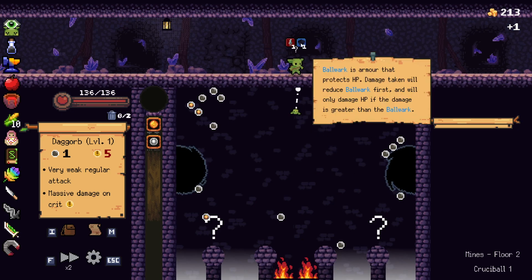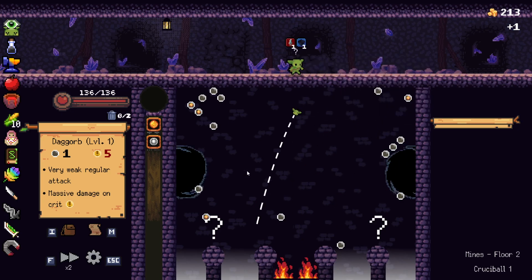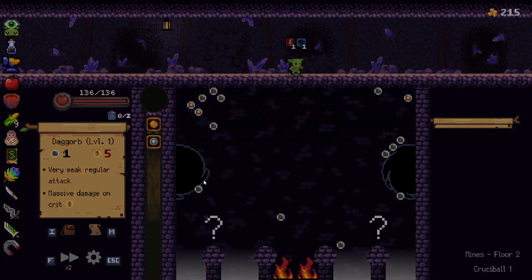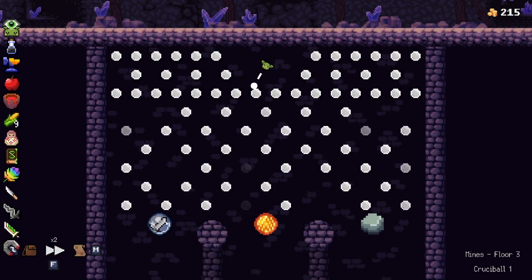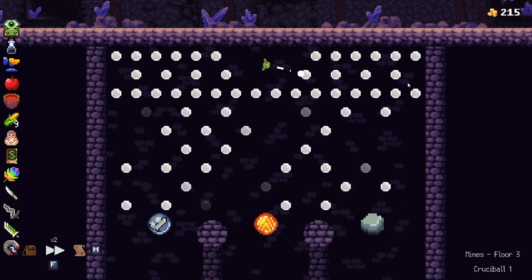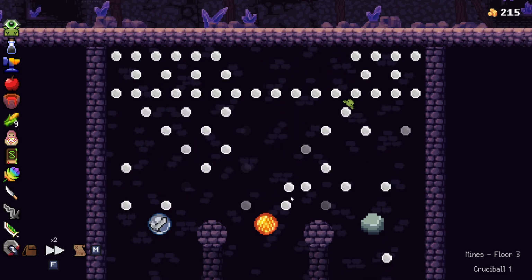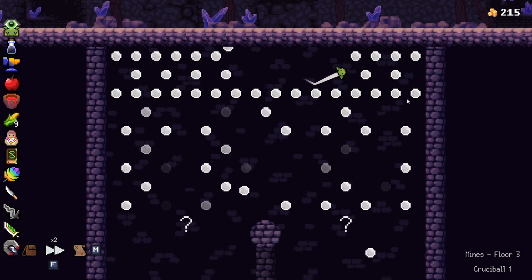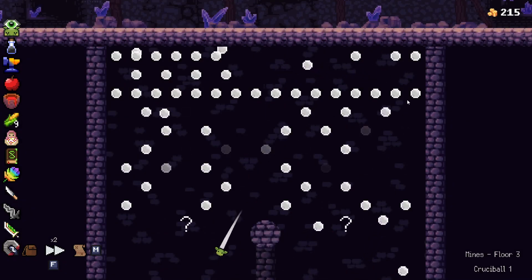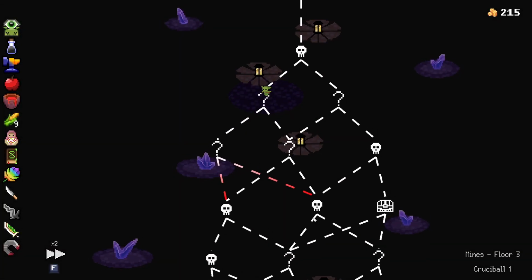Oh, interesting. The Bulwark blocks the missed navigation damage. Oh, I missed the chest. I'm dumb. I'm real dumb, in fact. I don't care where this goes because I'm not going to take the orb. We'll skip it. And we're going left, apparently.